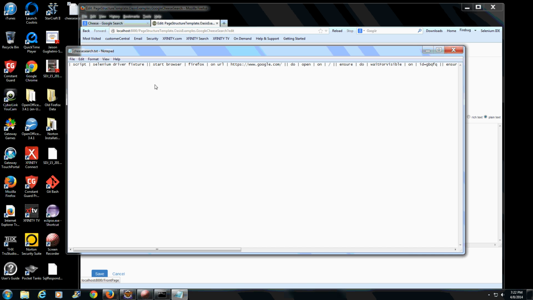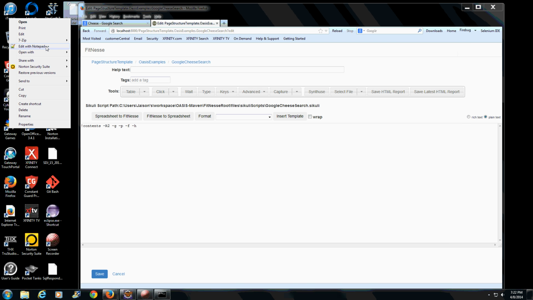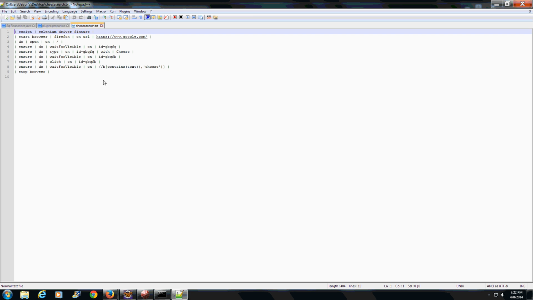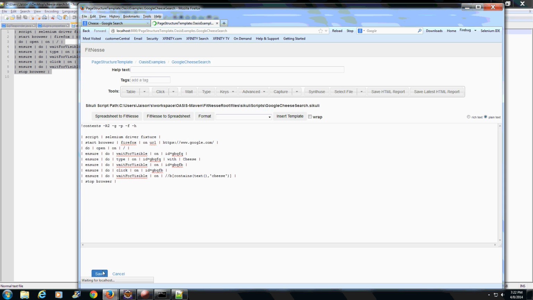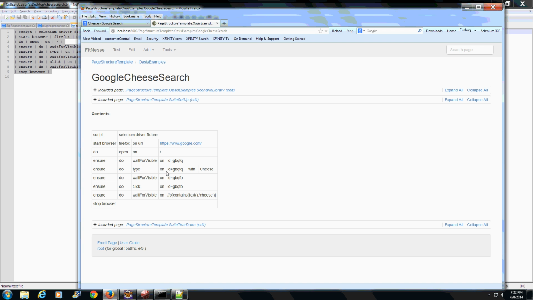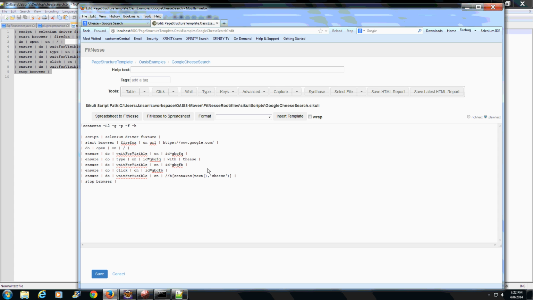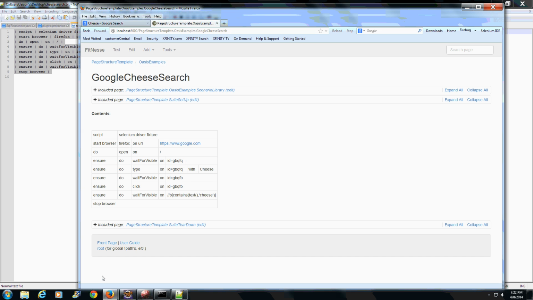So for our test, all I have to do is copy and paste my test directly inside of the test window here, and it's automatically done. I save it, and it's automatically set to run on Firefox. You can change this up however you'd like. My recommendation is to get the Selenium standalone server and start it up inside of a formatter, like Chrome driver, or connect it to the hub, and then pass in a JSON array, which you can read about in my Software Developer Journal article, to do distributed testing using the framework.